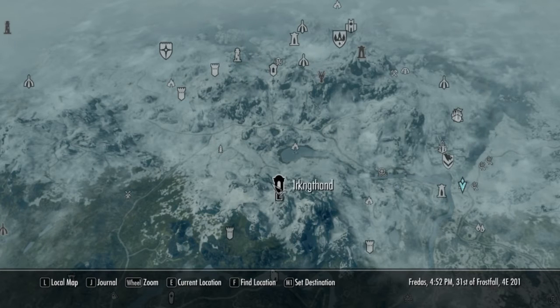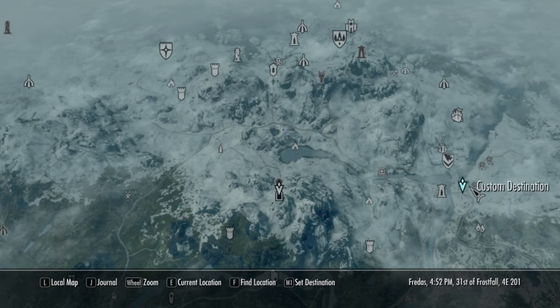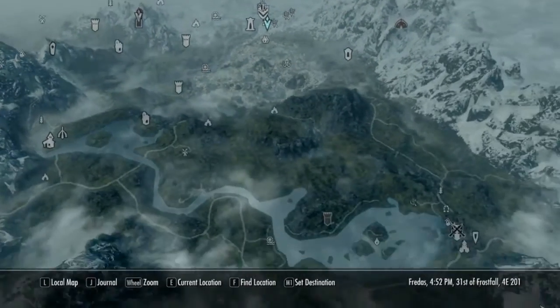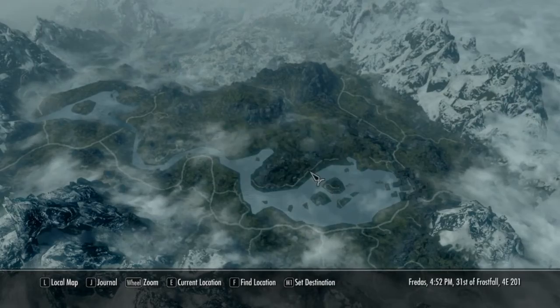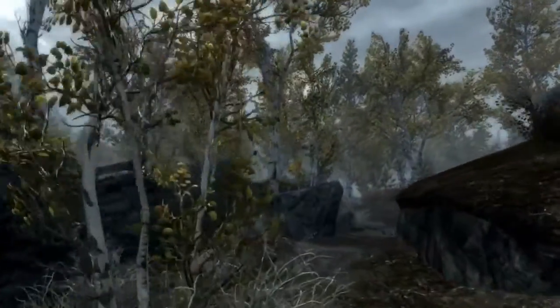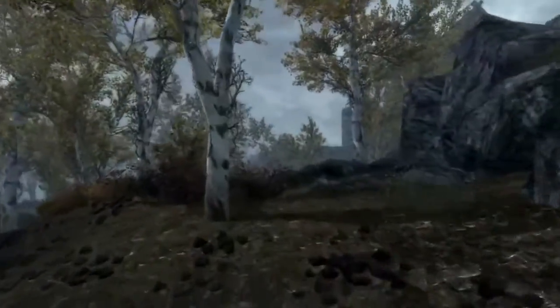Cool. So we're going to travel there. And basically, I'm just going to reach Riften stables before doing anything. Set place marker to the custom destination. I think Riften is nearby. Yeah, I can see the houses from here. Yeah, walls.